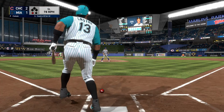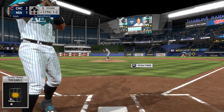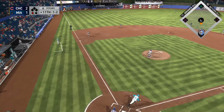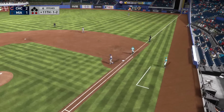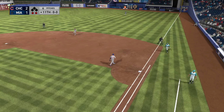Boy, and that's about as bad as you can fool a guy. It's 1-2. Hey, that's a really good pitch right there, and that's one of those off-balance swings. As a pitcher, you want to look in and say, howdy, if you're waving at me. A real ugly swing, and it gives you a lot of confidence when you make a guy look that bad. So hopefully he has another pitch left in his repertoire to bury this guy and get him out of there. And there are 2 away now.